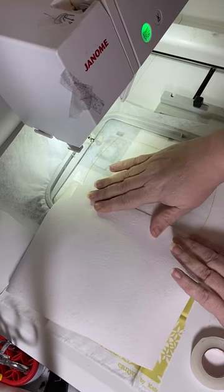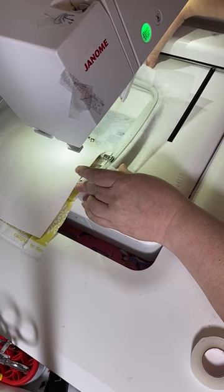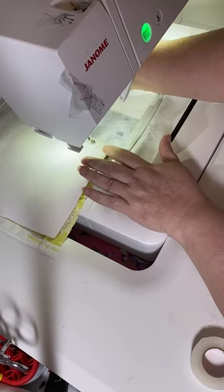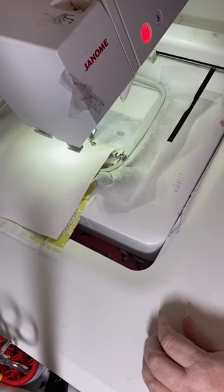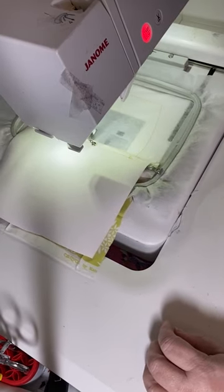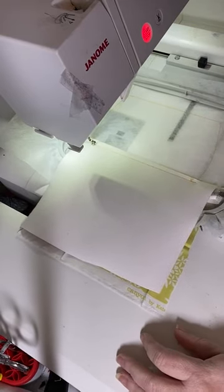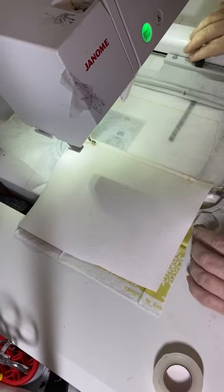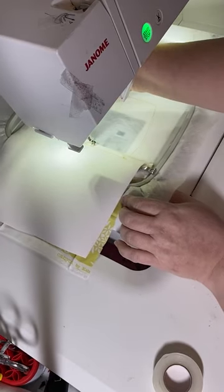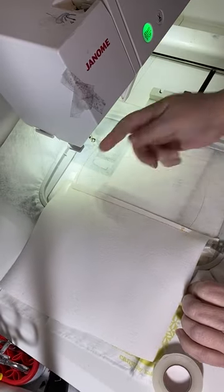Okay, so I got this taped down. I'm going to run the tack down stitch, and this is just going to tack our vinyl down to our zipper. Oh, I forgot to mention I'm using poly mesh stabilizer, but it's not fusible. It's just regular poly mesh. And you see, I didn't line that up well because it's wider down here, but that's okay.